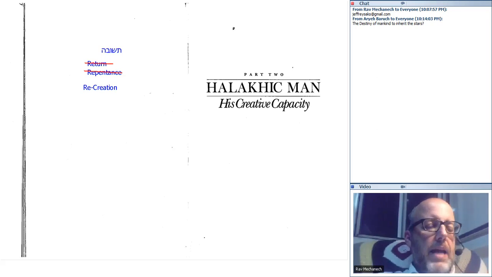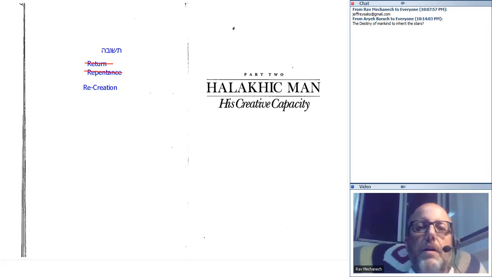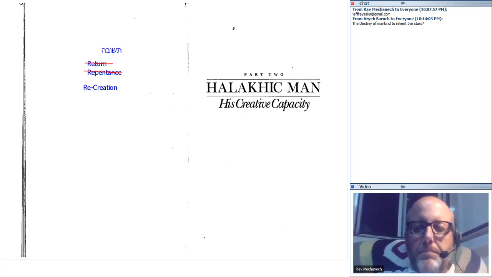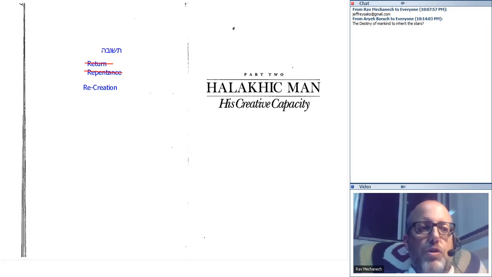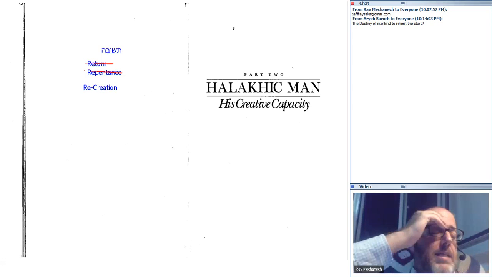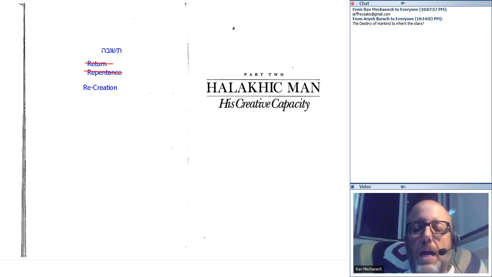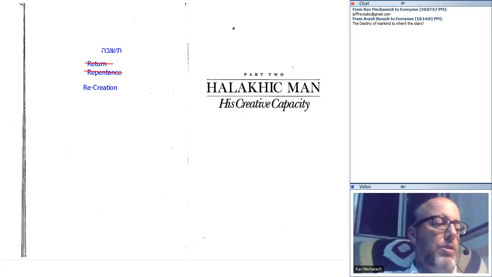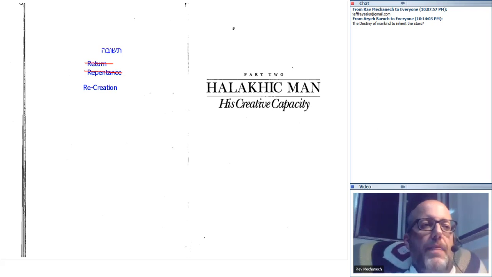But the Rav in this section really is following in the footsteps of Reb Chaim Volozhiner in the Nefesh HaChaim. We've spoken about him before. A trip to Wikipedia or some other internet website will give you some background to Rabbi Chaim of Volozhin, the student of the Vilna Gaon, the founder of the great Volozhin Yeshiva, and the author of an extraordinarily important work of early modern Jewish thought, the Nefesh HaChaim, which relies heavily on Kabbalistic ideas. The Nefesh HaChaim, in discussing what it means to be created, Nivra Batselem, that we're created B'tzelem Elokim, in God's divine image, defines our being godly, our being in God's image, in that we are creative beings.